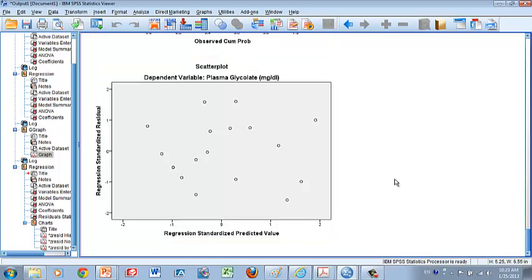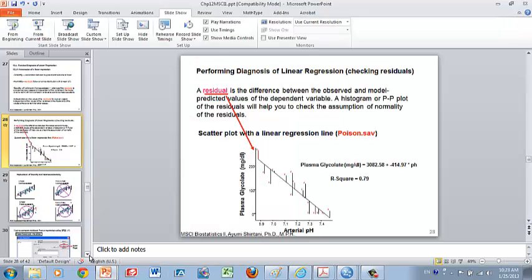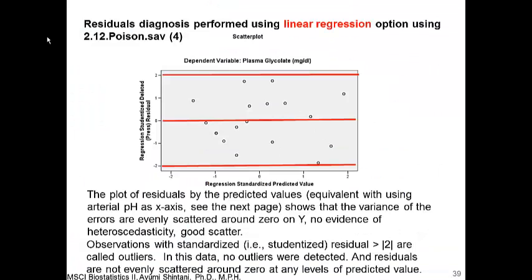All right, so the last graph is created by you specifying ZRESID under the Y box and ZPRED under the X box. So what this graph shows is, you are looking for no pattern in this graph. If you see the data points increasing or decreasing, some patterns, then you violate the equality of variance assumption. So what you expect in this graph, let's go back to the lecture note, is data points scattered randomly along the line of 0. When you see that, you can say variance seems equal along the level of the independent variable.